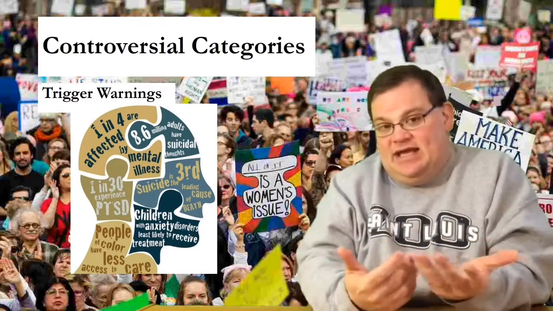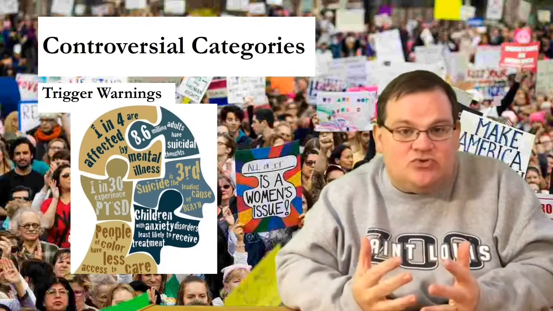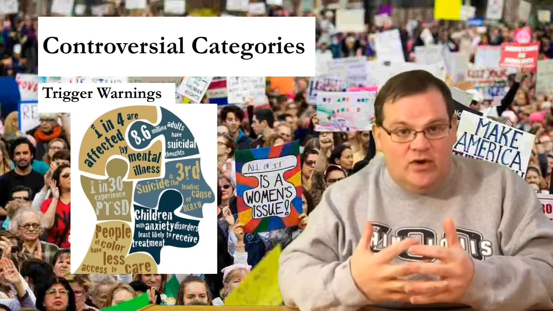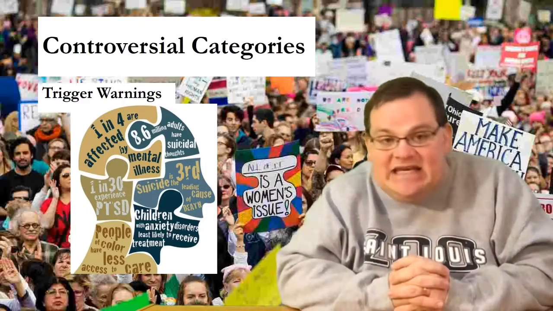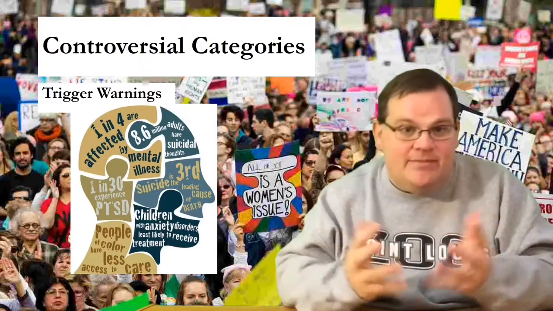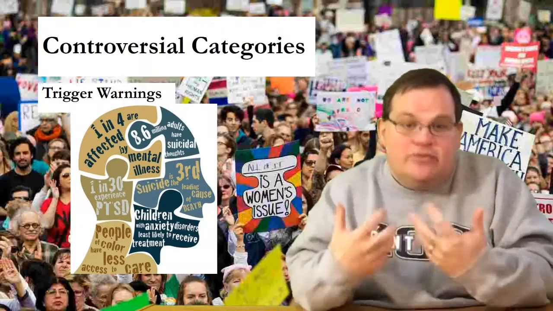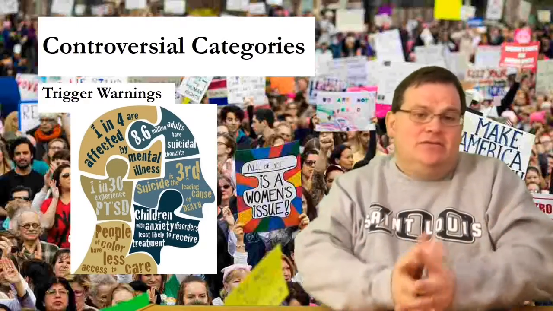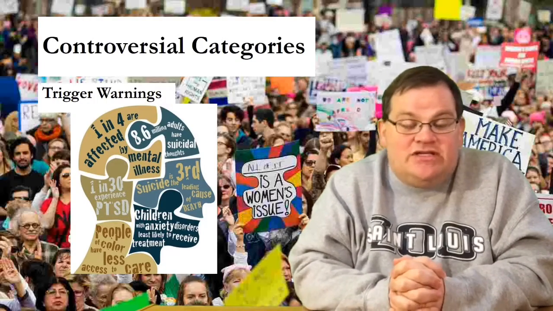So if in an English class you were going to read a really vivid story about sexual assault, well, you would tell people ahead of time and say, you know what, this has a very vivid picture of sexual assault, and if that would trigger PTSD for anyone, we want you to know ahead of time so that you'll be able to think about that. And maybe if you're worried that this will and you really don't want to go through that, we'll find an alternative assignment for you. And that use of trigger warning seems to me a pretty justifiable usage.